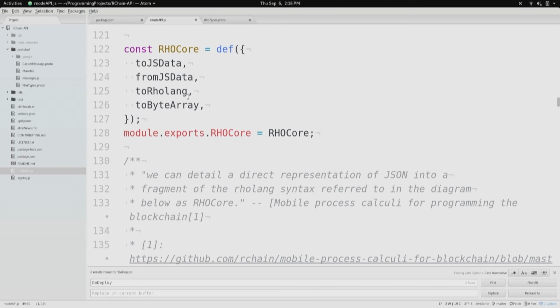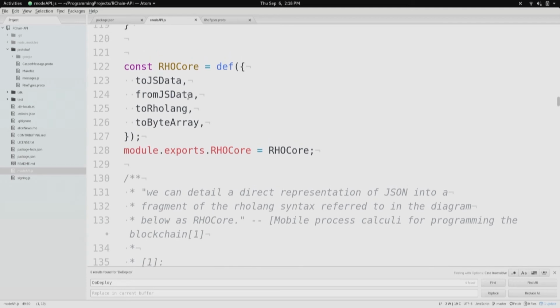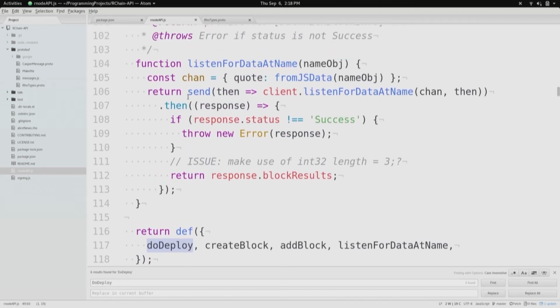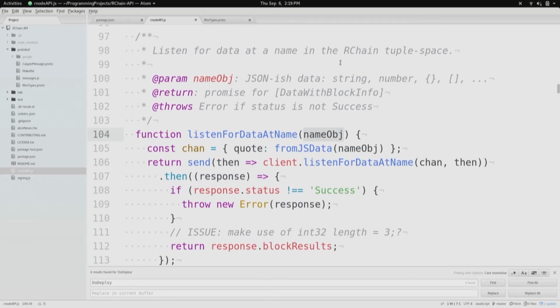Well, that's a name as like a deploy object, right? But yeah. Oh yeah, no, what we specify, yeah, this represents a channel. This represents like a Rholang channel.